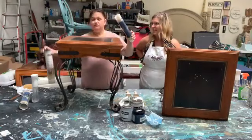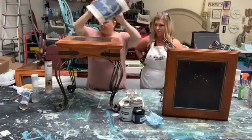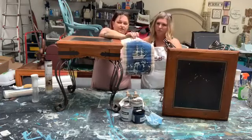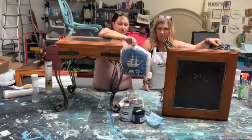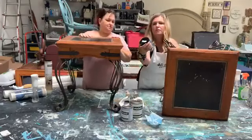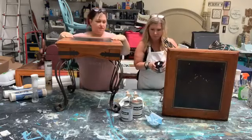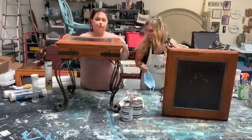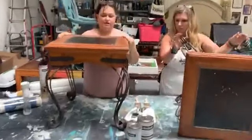And then we have these great transfers — this is Prima and Seashore. We've got two different transfers: one that is an anchor and one that is like a pirate ship. Give them a little bit of coastal pizazz. Those are going to go right in the middle of the table. And we have a little bit of Nautical Stripe — that's the Bungalow 47 chalk paint — and we're going to do some light blending to bring some blue in here, so it's not just in the transfer.